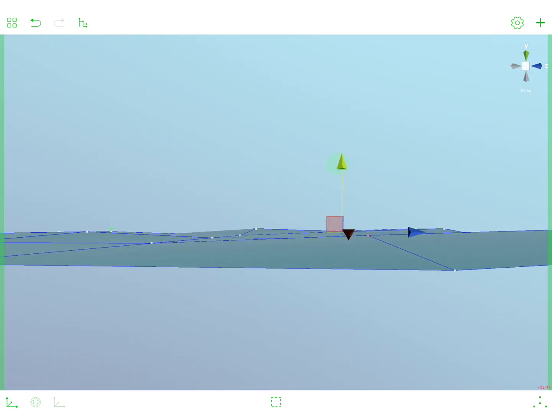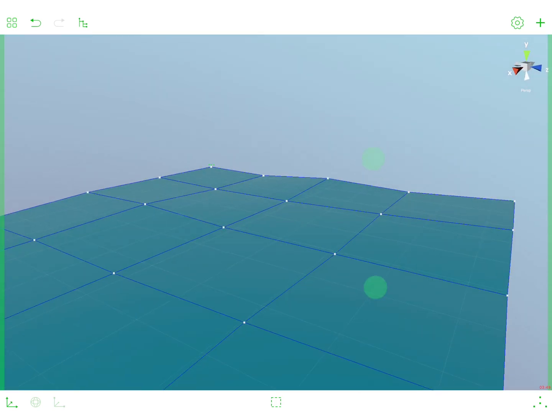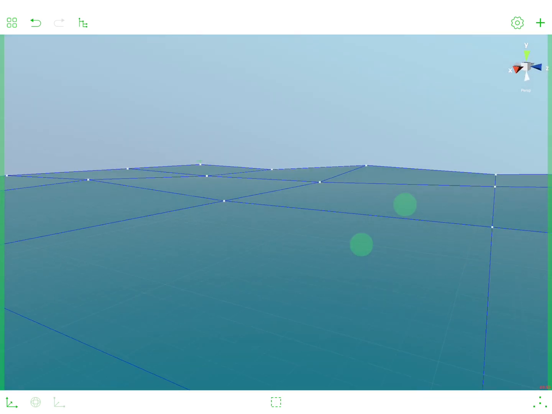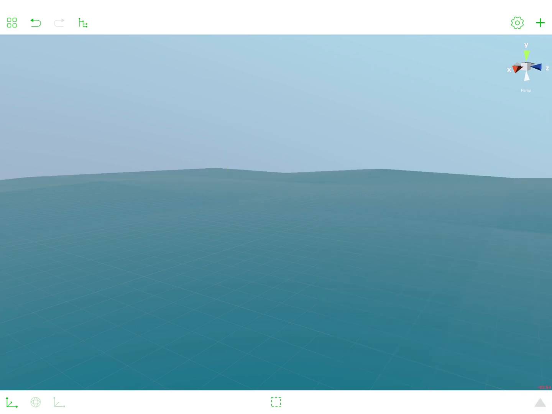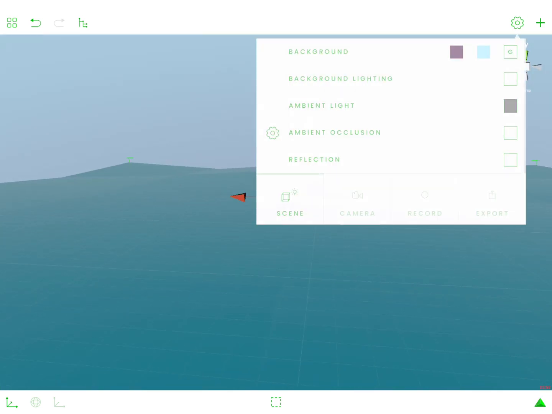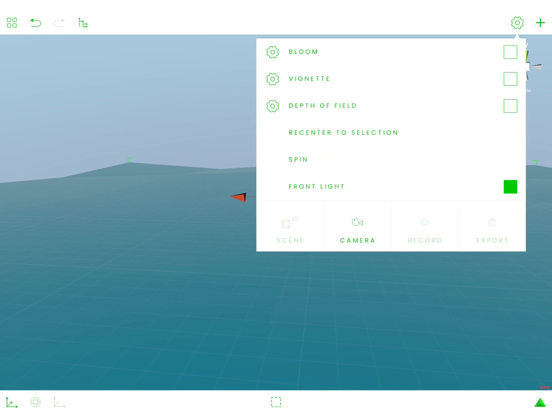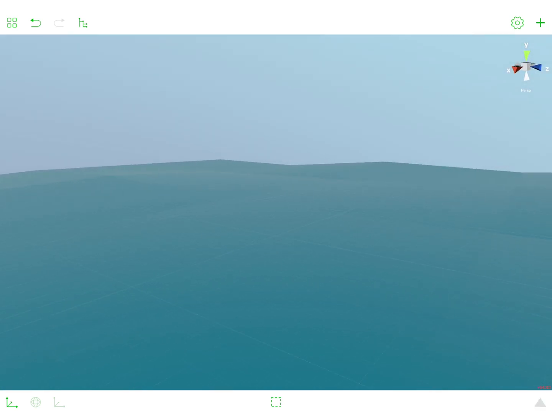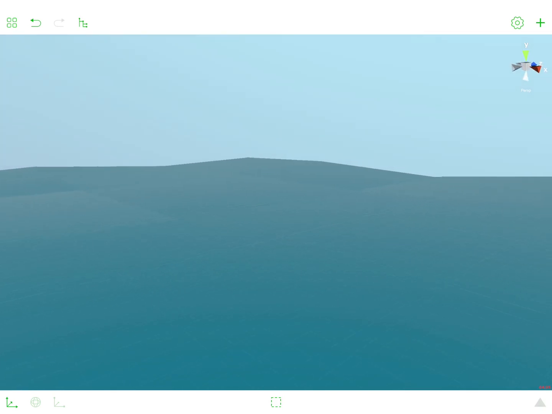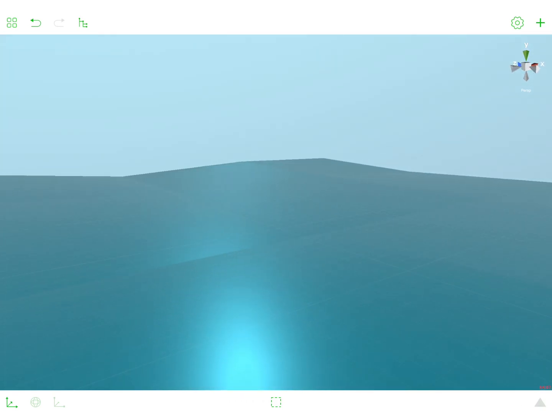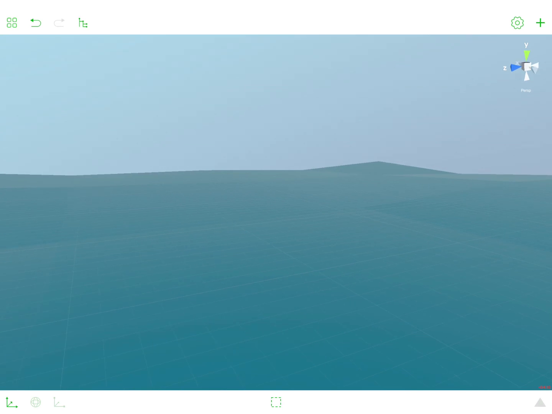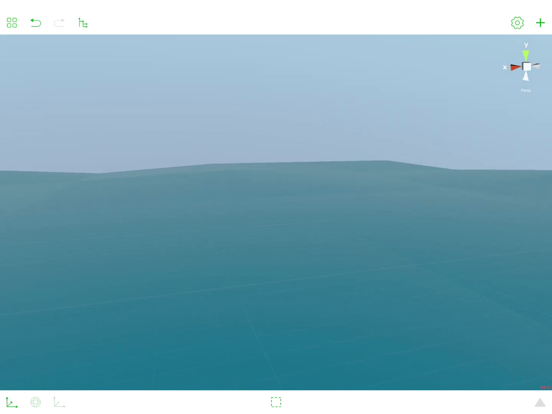So when we are closer to it, it looks more like a sea surface, like here. We can do the spinning, because spinning is always nice. So it looks like a base for our wave.